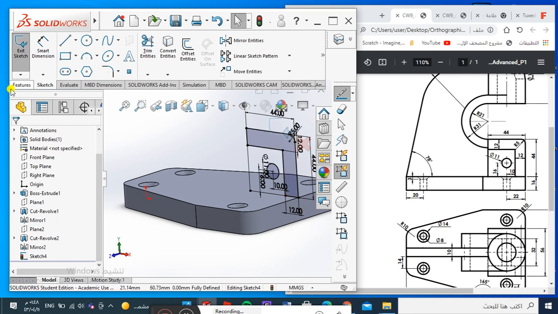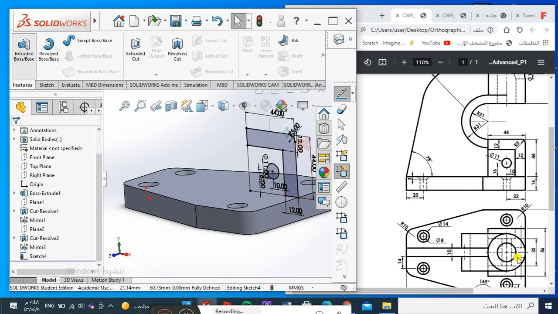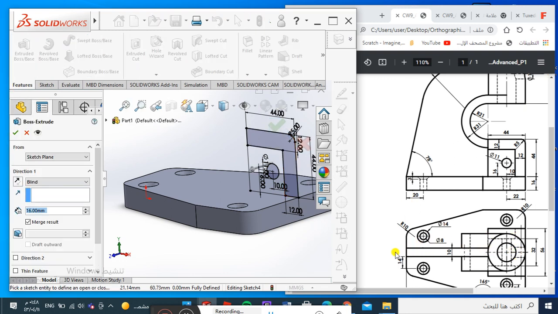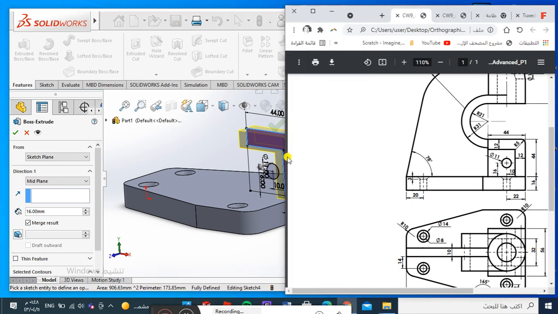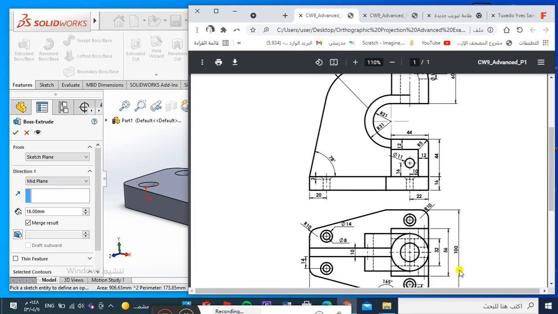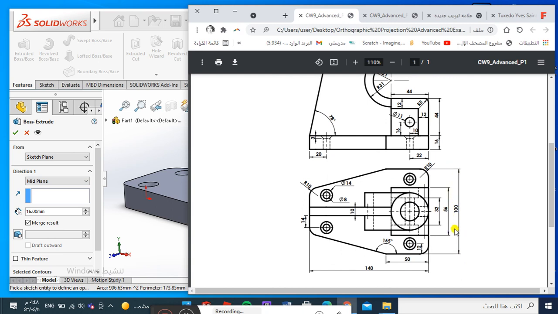Now feature, extrude. Because this is symmetric, our extrude will be mid-plane. For the L, we have three choices: 100 millimeters, which is the base, which we already did, and 56 or 32.